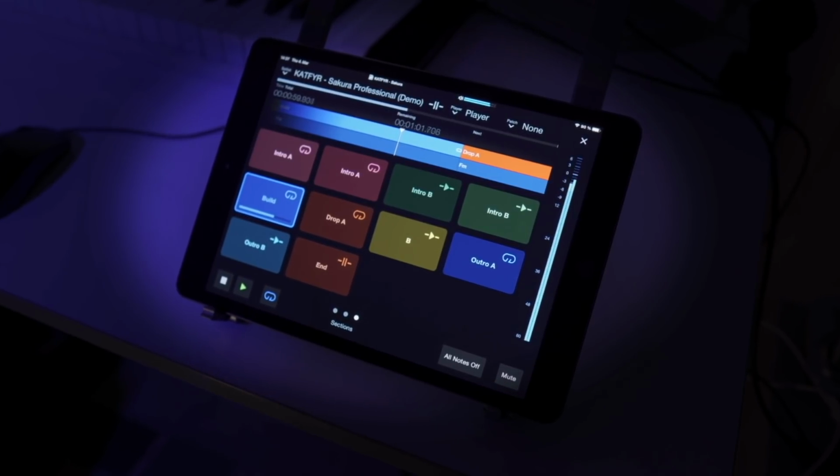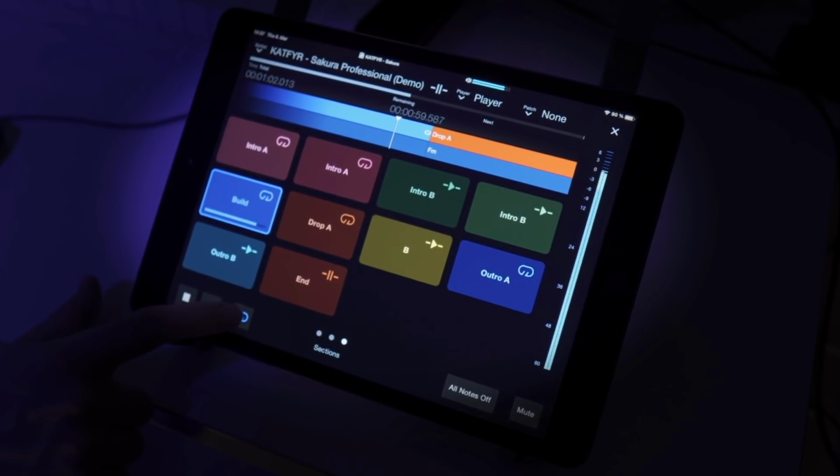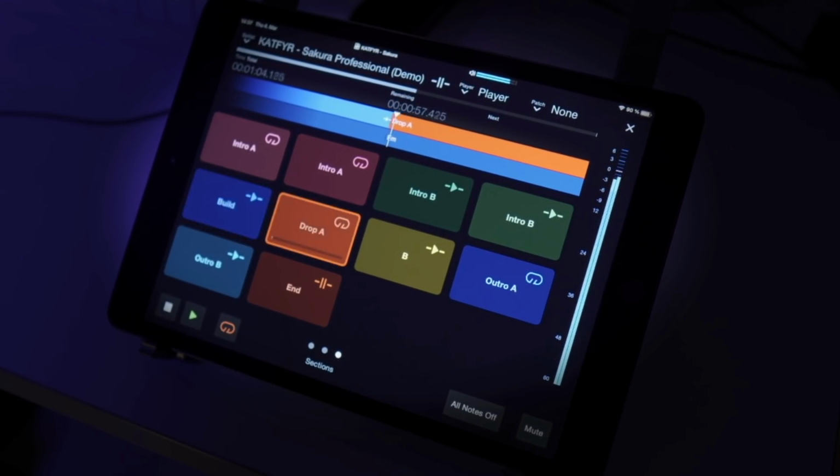I can already hear you say, no one wants to look at a computer screen while playing. That's true. And that's why we included the whole performance view in the new Studio One Remote app, so you can control your instrument and effect patches from the keyboard. And you see all your sections in one place, and you can cue them whenever you want. Let me show an example.